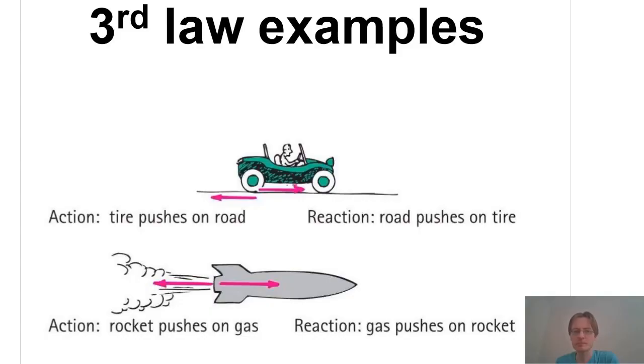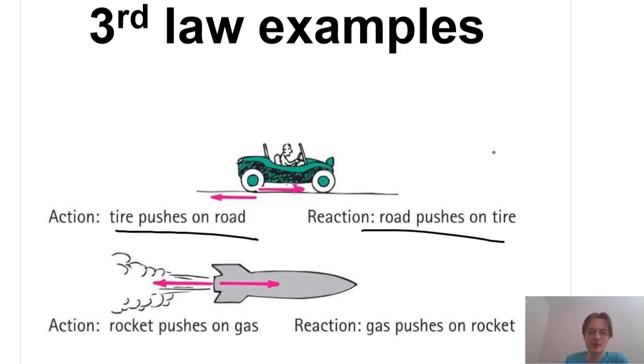Action-reaction. Okay, a car drive. What makes a car go? Well, the engine has to run, of course, but the engine just turns the wheels. And what actually drives the car is friction. You see, the tire pushes back on the road. And the reaction is the road pushes the tires forwards. So it's actually the force of friction which pushes on the car and makes the car move forward. It's a great example of action-reaction.